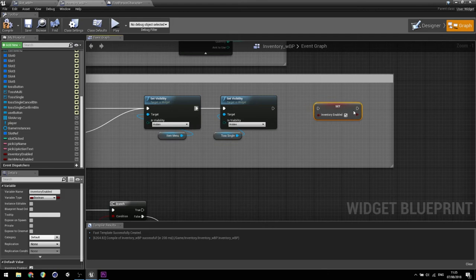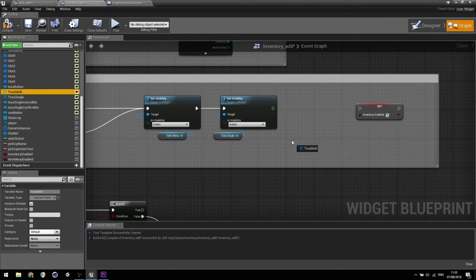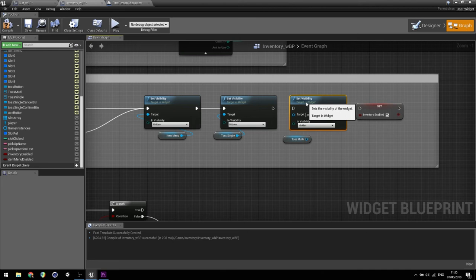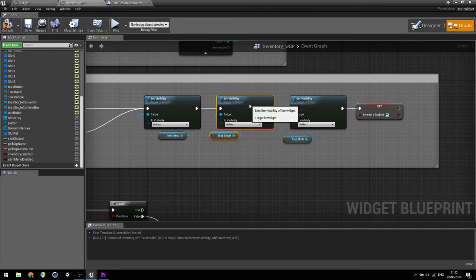And for good measure, we may as well set up the toss multi in here as well. So we'll grab another copy of that and hook that up into there. That's again a nice clean way to refresh and hide any menus that we don't really need to see.